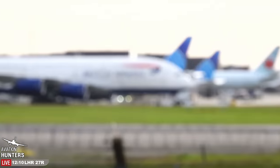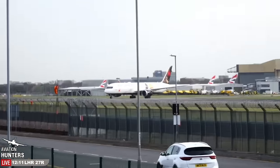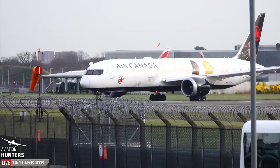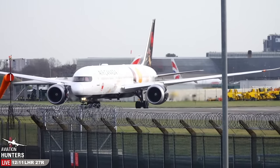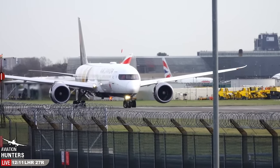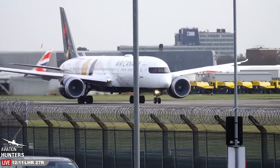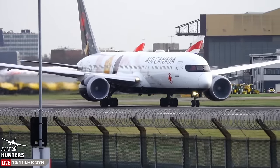Now the special Air Canada livery is just lining up on the runway. There's the BA380 once more. We'll come back to that BA380 after the departure of this Air Canada jet, because this one is a special. So some info, it is flight number AC855 for the Air Canada special Disney Wish livery, and it's on board the 787-9 Dreamliner arriving from Toronto. It's registered as Charlie Foxtrot Victor Lima X-ray, or CFVLX, and it's a five-year-old aircraft. Now I'm not too sure if this is a relatively new livery, I'm assuming so, just because on Flightradar there's only one picture of the updated livery. It's on board a five-year-old 787, as I said. Here it goes, runway 27 right for its departure today.